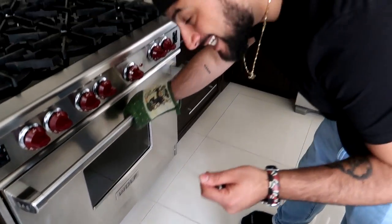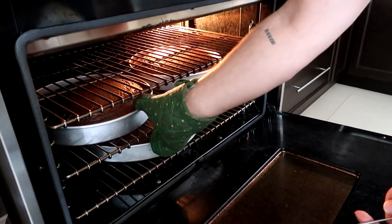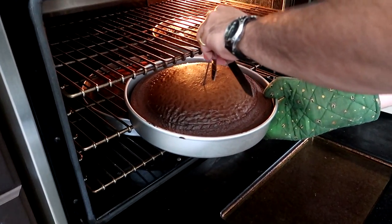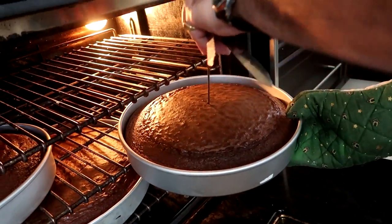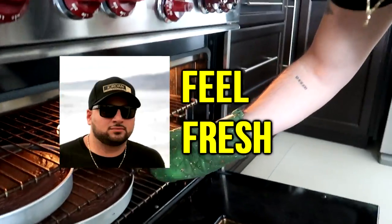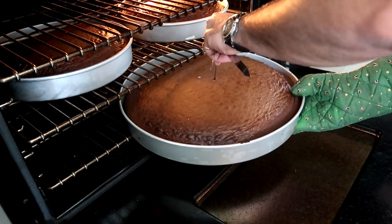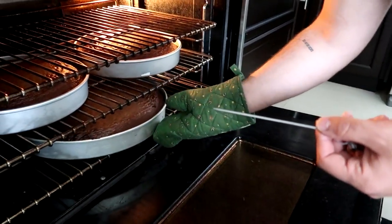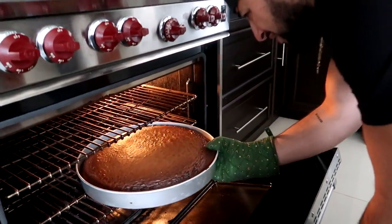The moment of truth — we are about to open up these cakes and see what's been going on. My man is about to shank the cake with a toothpick. I'm going to take this first cake and poke it in the middle to see what comes out — that one's clean. Next cake — oh yeah, feels clean too. Those two are done; I'll leave them in for two more minutes just to make sure. This one still has stuff coming out, so it's got to stay in for about ten more minutes.